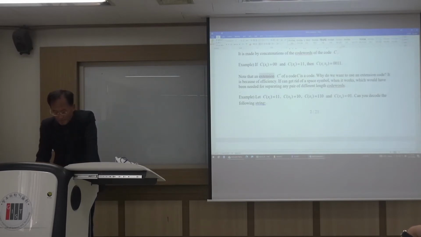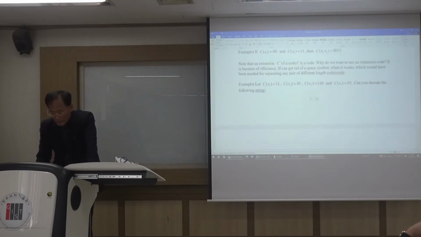And then this could be uniquely decodable or not. Let's say you have this, you know that the code book is this. Can this be uniquely decodable or not? Do we need to have them separated with a comma in order to be able to distinguish? No, right? So this is uniquely decodable. What about this one? Another example.